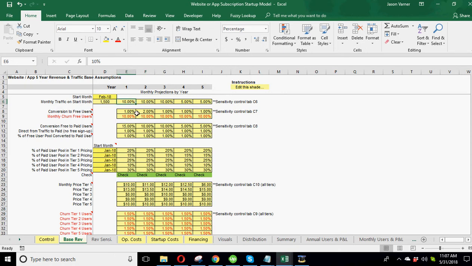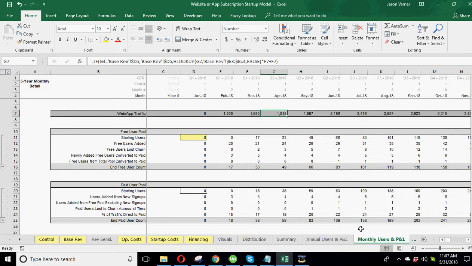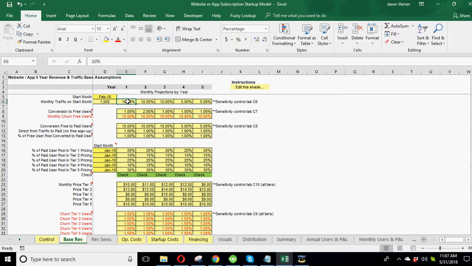So this 10% you could see here, 1500 is growing by 10% a month, so it goes from 1500 to 1650. Obviously, 10% of 1500 is 150, so you add 150 to that, and you go. So it's compounding. That's the compounded growth rate per month, and you can adjust this on a yearly basis for traffic. So that is the main update here.